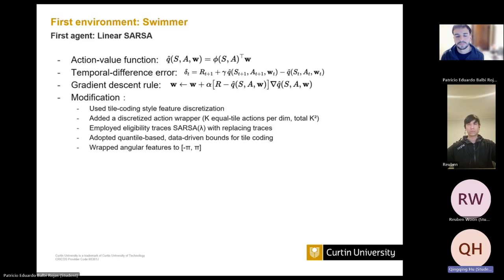Then employ eligibility traces SARSA with replacing traces to improve delayed reward credit assignment by passing the TD error across time steps. Also use quantile-based data-driven bounds for tile coding, which makes the features more accurate. Finally, wrap angle features to the range from -pi to pi to maintain feature continuity.